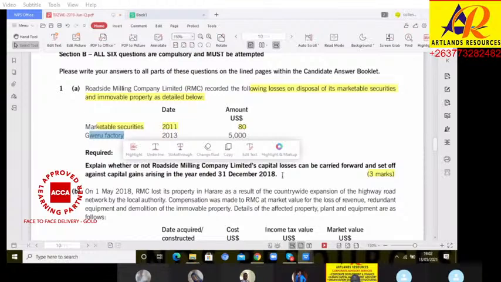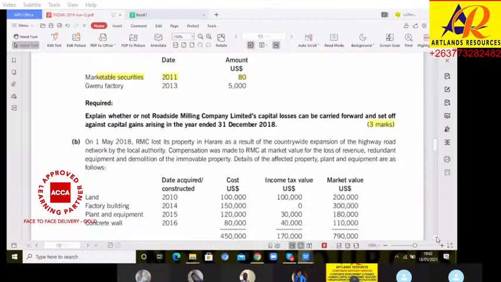Are you seeing? I tried to write 4 points. For 3 marks, try to write more points than the marks allocated, because you don't know which point the examiner is going to allocate half a mark to. Don't just think every point carries 1 mark. Make that a general rule for yourself too.